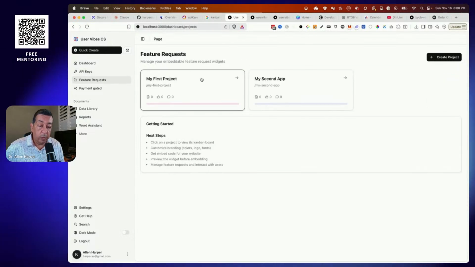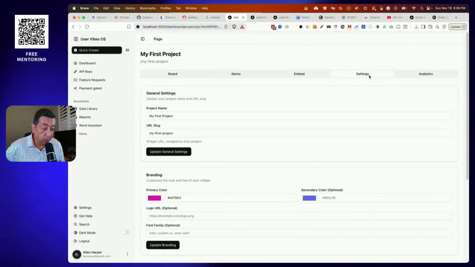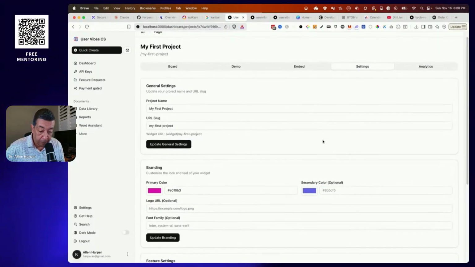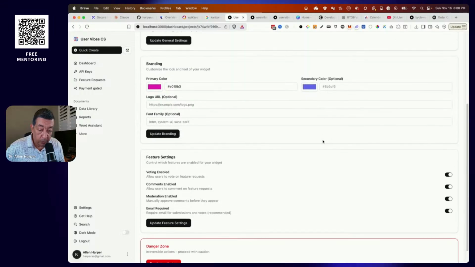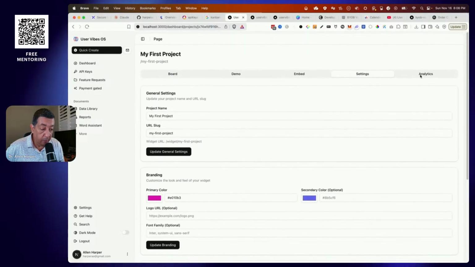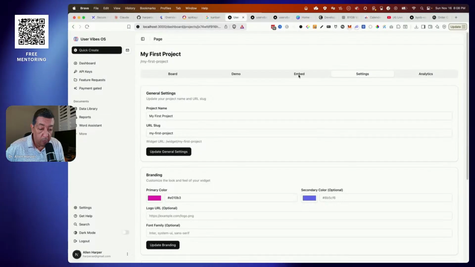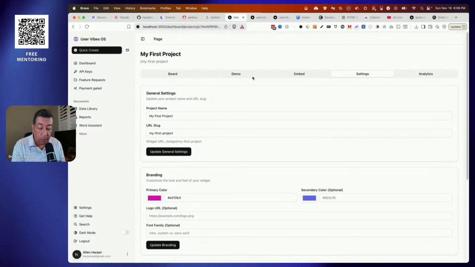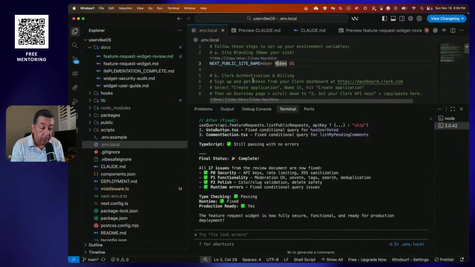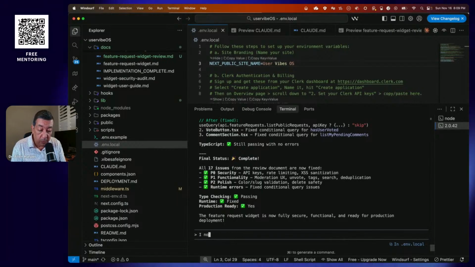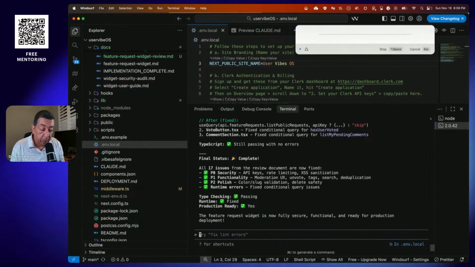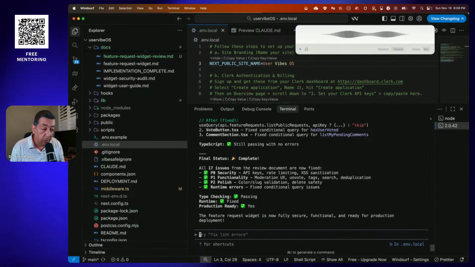So what we can do here is look under settings. I know when we set this up, we had to select that. So let's get Claude looking at that. I like to give things to Claude as we go, so I don't forget them. I'm going to try something new tonight. I'm going to speak.